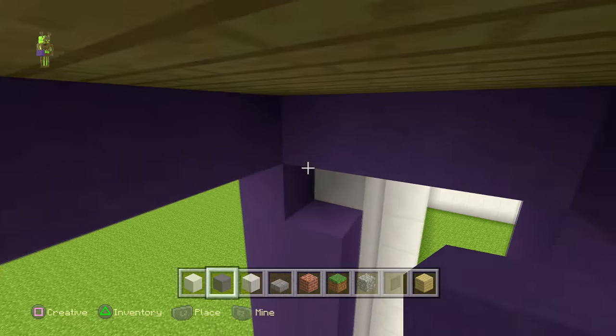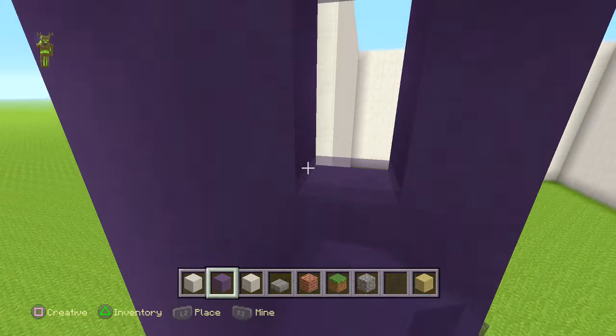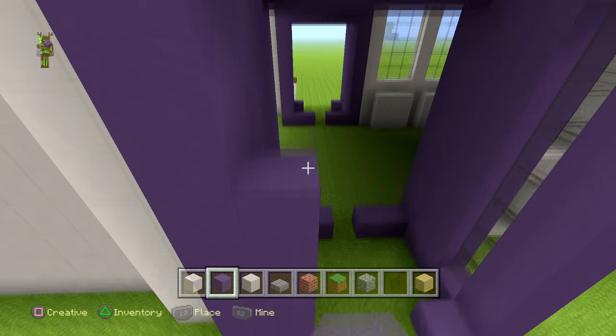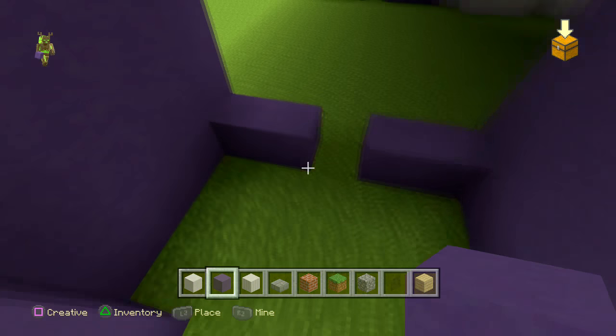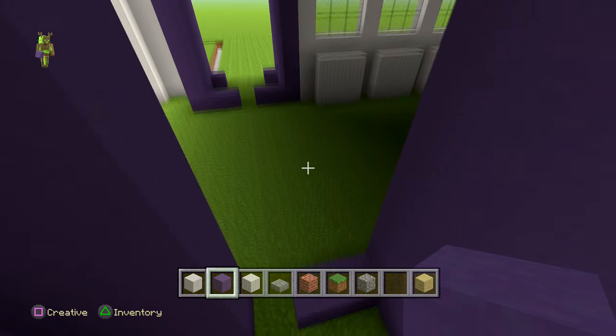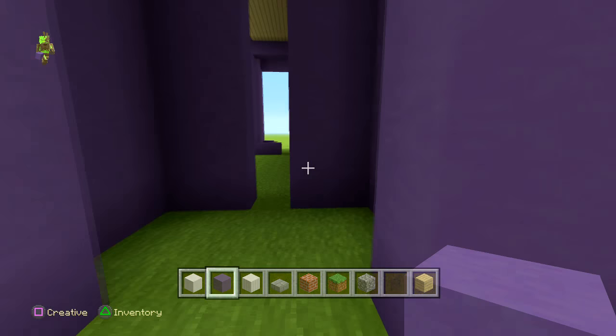So it'd be filling this bit here, and we're going to leave it kind of open plan for the first bit. So for this bit here, we're just going to bring it up to the top, and we're going to do the same on the other side. And we're going to do the same for these two here as well. And this is kind of like a porch on either side. It looks quite nice. We're going to replicate it for the other side.